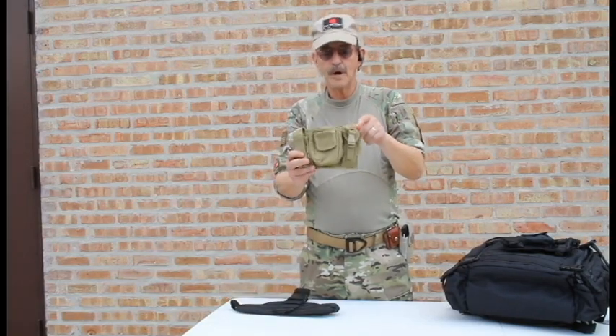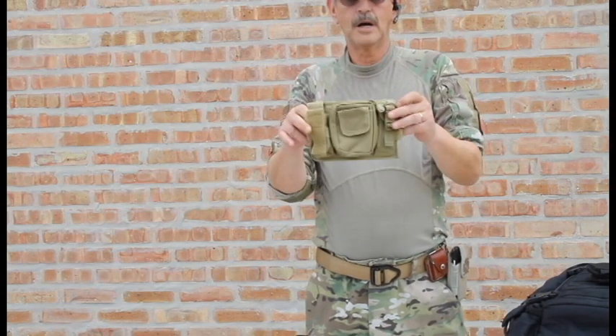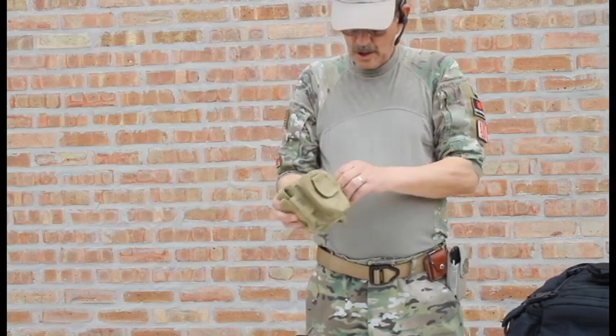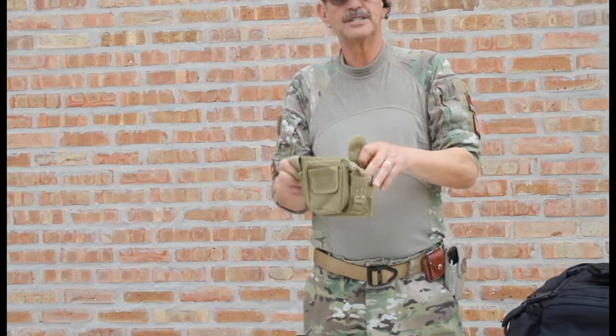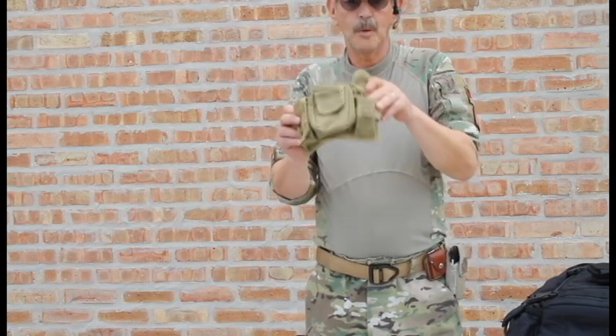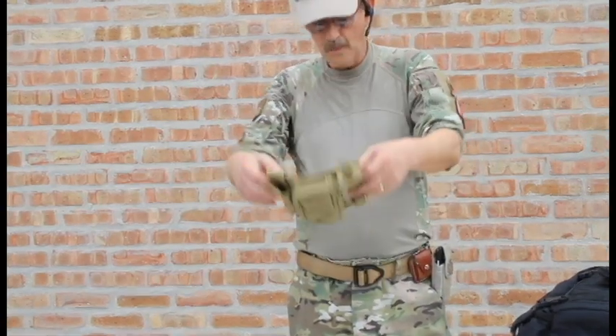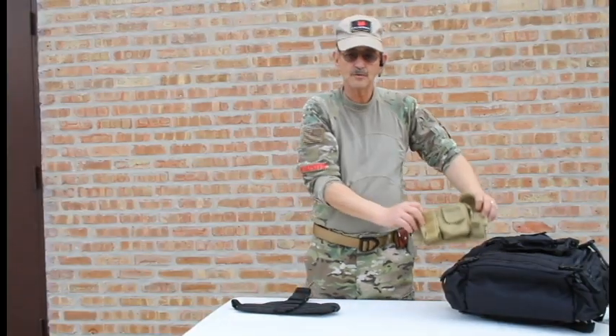You'll notice the three pouches. The first one has a little velcro and is designed to hold a clip from a pistol. The little one on this side is designed just as a general purpose pouch — a flashlight, perhaps, or a pocket knife. Any one of a number of small items can fit there. It's easy, it's lightweight, it's MOLLE, and it attaches to a variety of sources.